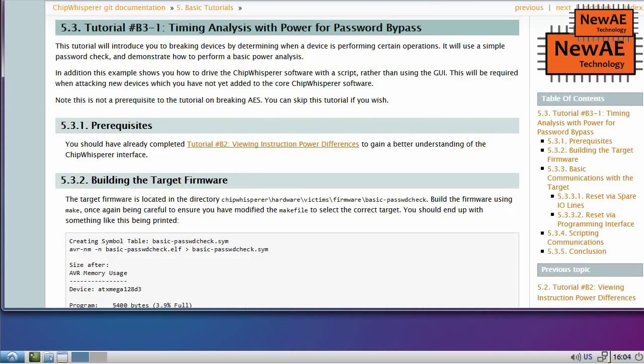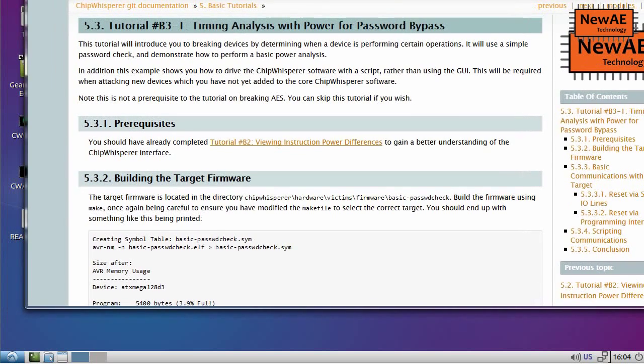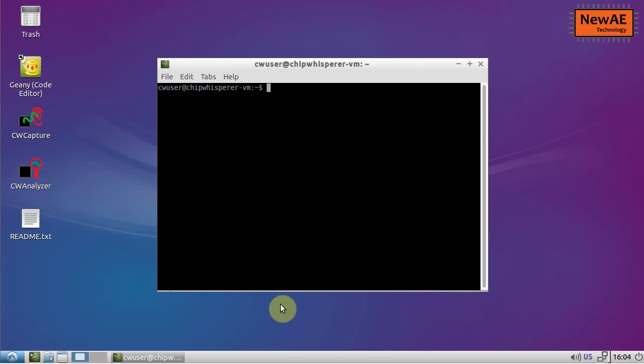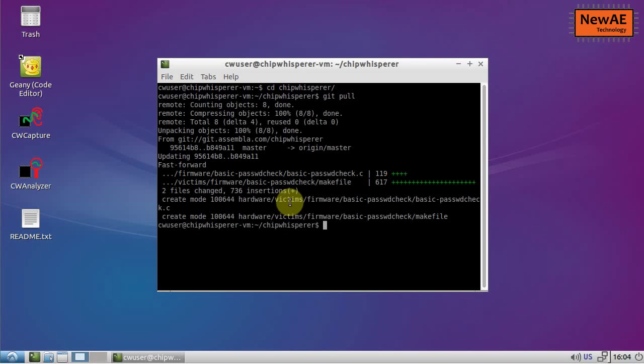And the thing to remember is that basically we're going to be attacking this while loop in the password check. So the first step, I'm doing this in the ChipWhisperer VM. When we use the VM, it's always a good idea, if you just got the VM for the first time, to do a git pull inside the ChipWhisperer directory, and you'll see any changes. In this case, the files needed for this tutorial weren't in the git release that shipped with the VM. Unless major things change, the VM image isn't updated just because it's quite large to download, and it's much easier to do a git pull to get the latest version.